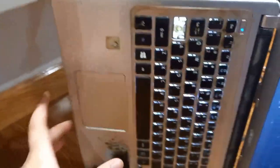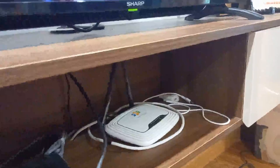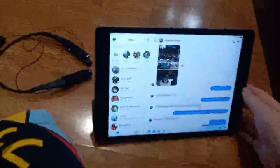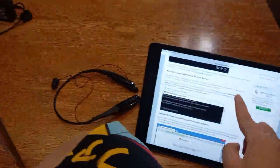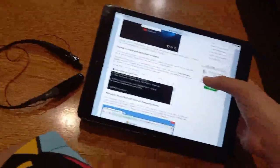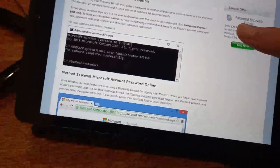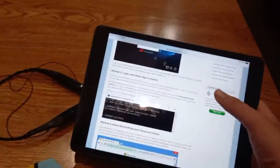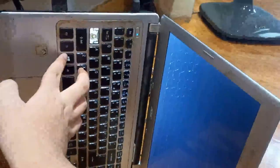So, would it be nice to reset the password using the DVD that I just popped in? Reset. Removal. Please connect and try again. Win X. That's it. No.